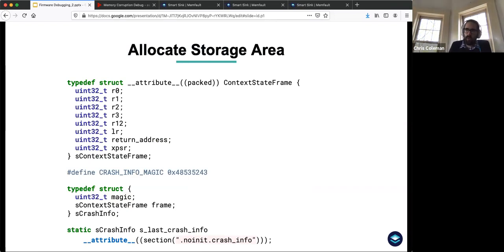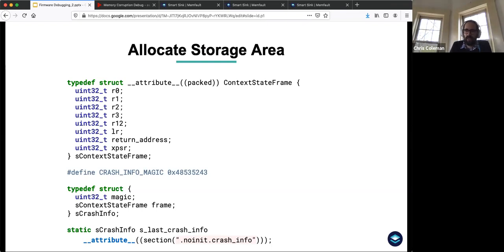In that handler, we're going to need to save this information or state in some way. And there's a couple options we have there on our side to do that. We can persist the information in RAM, or we can save it to an external or internal flash storage. In this situation, we're going to look at how to save it in RAM.